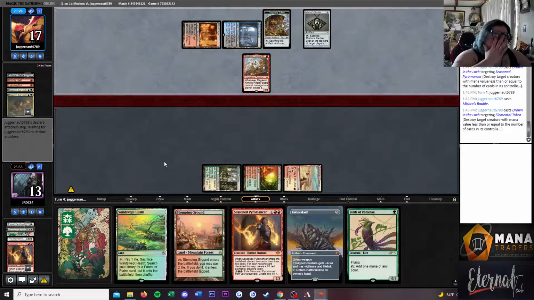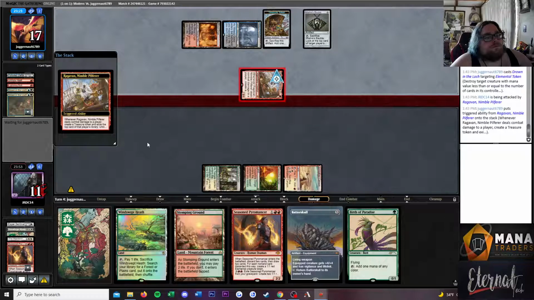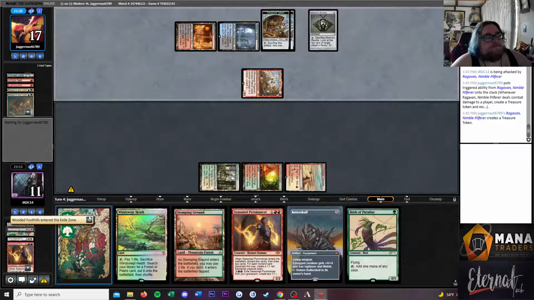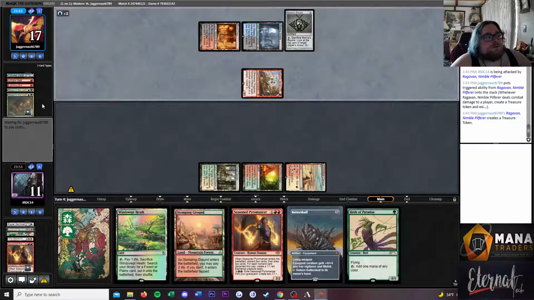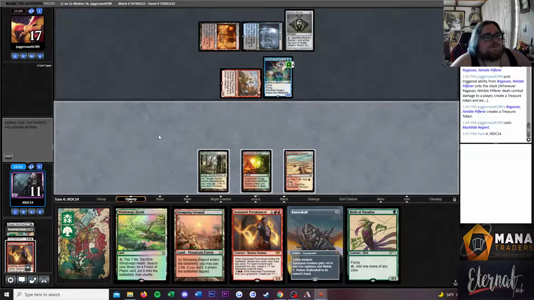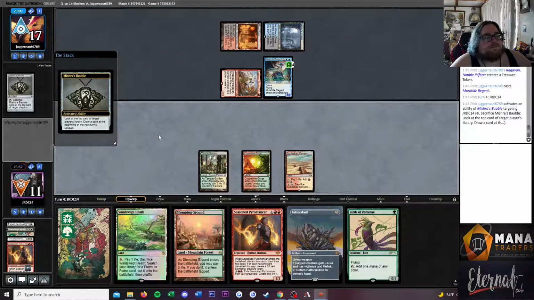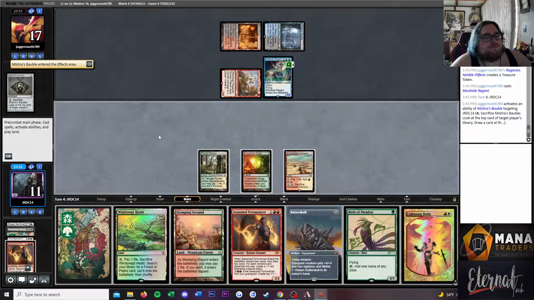Wow, second Drown lock. Arctic Regent. Yep. Oof. That's a Helix.